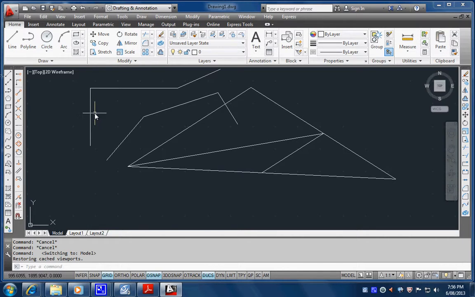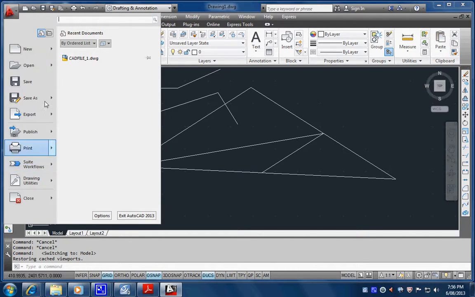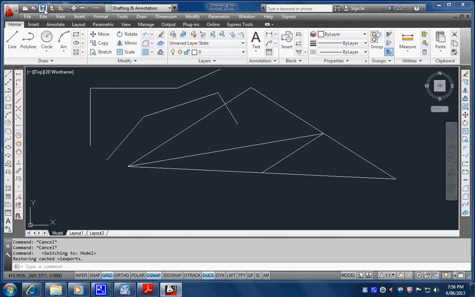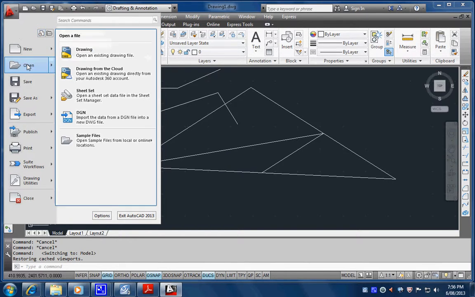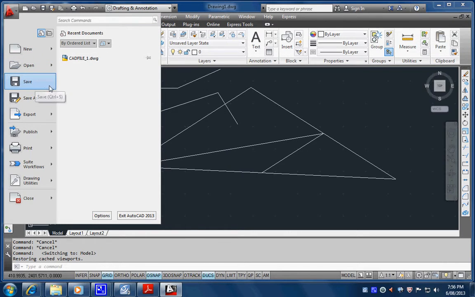And the other thing we talked about briefly beforehand is how to save to previous versions. We've got a couple of minutes. We'll go through that very quickly here, and that'll be the end of that. Let's have a look. If you go to the big A, the application menu here, by the way, I've forgotten to mention, we have the quick access toolbar. So that's got some quick commands for saving, undoing, redoing, and that sort of thing, printing here. All the general Windows commands work as well, like Control Z for undo. All right, so here we have options.